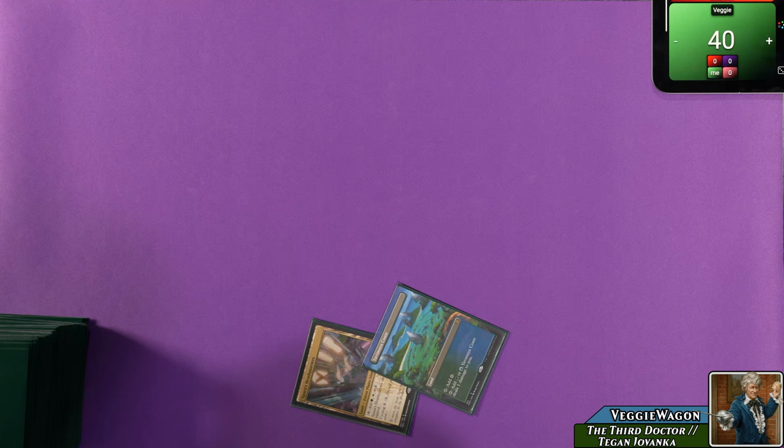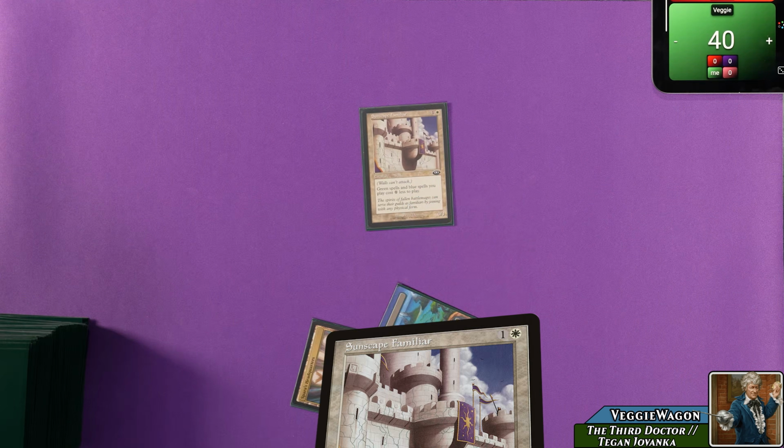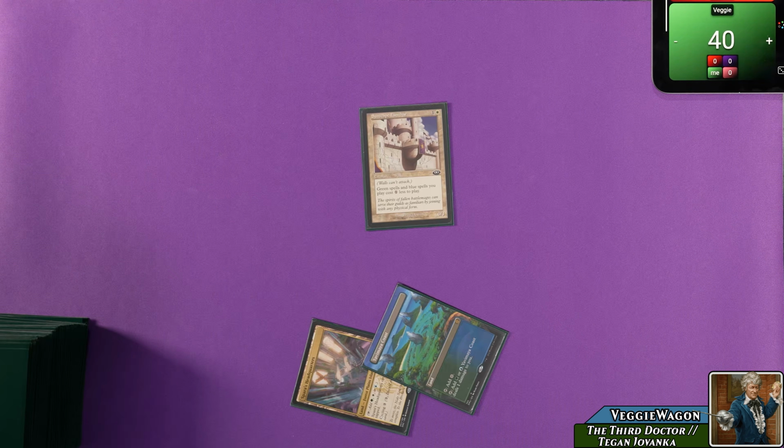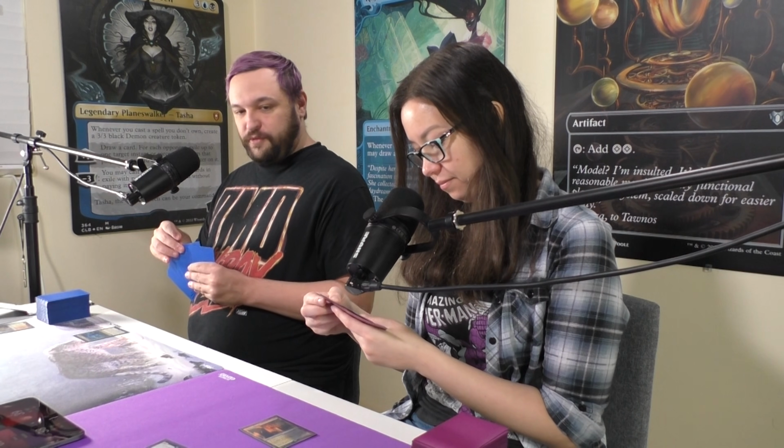I'm going to play Yavimaya Coast and pay 2 for Sunscape Familiar. It's an 0/3 with Defender, and green and blue spells I play cost 1 less to play. I'll pass. We're off to a slow start. I guess I will just play Heft Bajukabog and make Veggie Exile his grave. I need those cards. Too bad. Exile them. All right. Pass the turn.